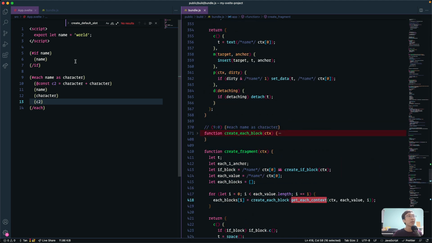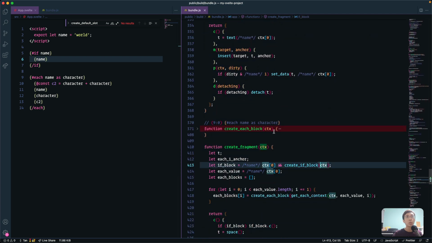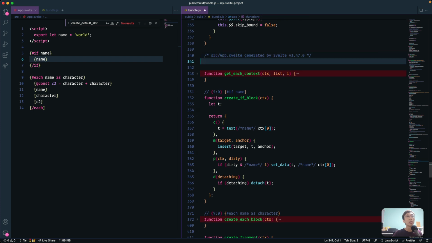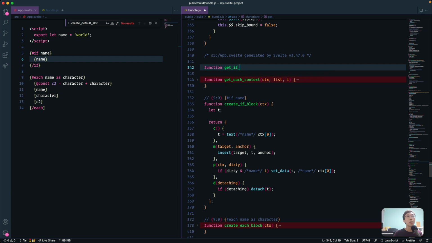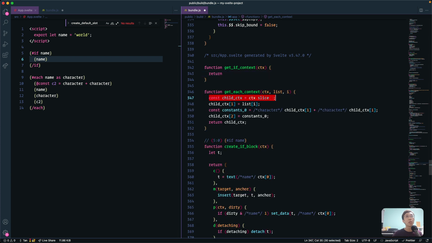Meaning if you want to have something later on for if block, we can also do something like a function get if block, if context, right? And then we can have a child context.